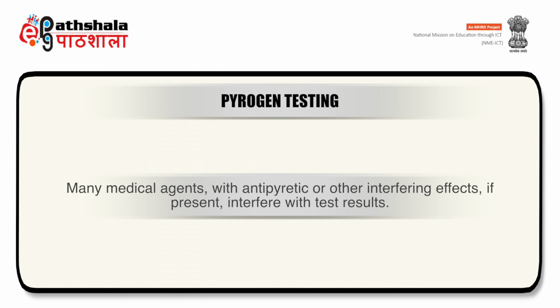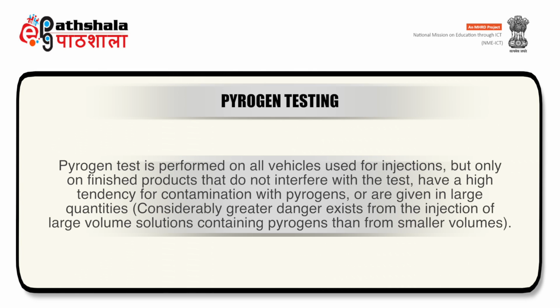Many medical agents with antipyretic or other interfering effects, if present, interfere with test results. The pyrogen test is performed on all vehicles used for injections, but only on finished products that do not interfere with the test, have a high tendency for contamination with pyrogens, or are given in large quantities.